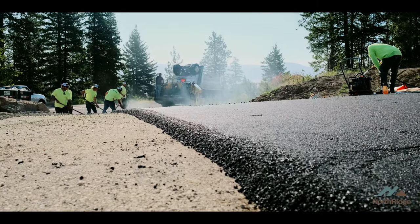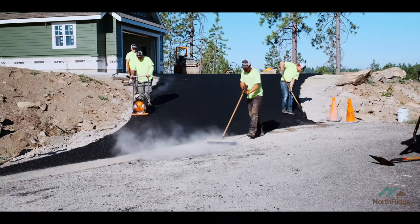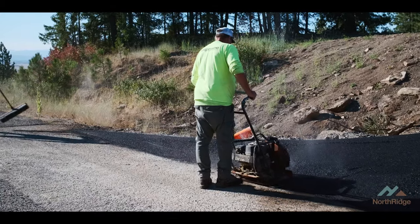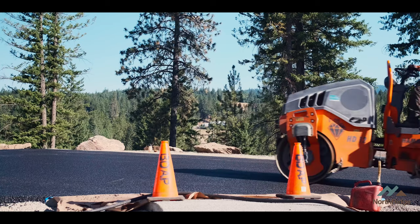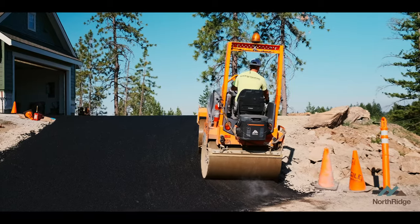Now that the paving's in place, asphalt trucks have rolled away, and the paver is being loaded to haul off to the next job site, it's time to compact this driveway. There are two processes: small compactors handle along the edge of the garage and tight spaces and edges of sidewalks — because you can't roll the big roller on top there without breaking it. You take care of all that edge work first, get that all compacted tight, then the roller comes in, and when it's finished it'll be as hard as concrete. As always, Black Diamond came in and did an absolutely stellar job — it looks perfect, flat as can be, no seams, and you can tell the water's going to flow well.